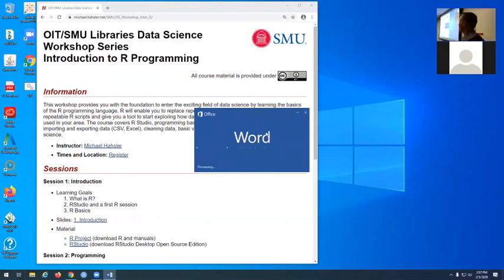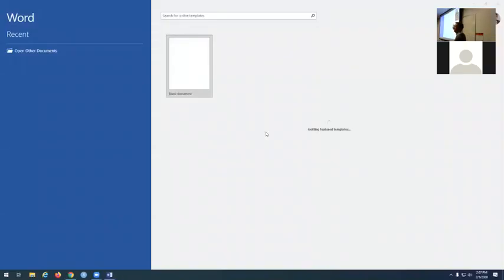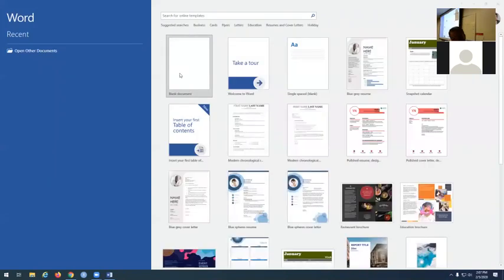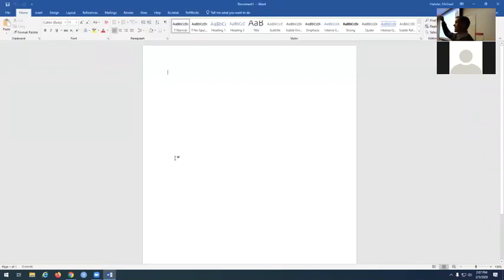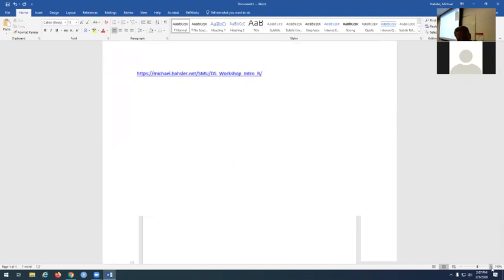I push buttons and something really strange happens, but I will get through it. I know, but Word is just so slow. It took so long to load. So let's make a blank document. And to make the browser bigger, yes, but it doesn't make the title line bigger. So I will paste it in here, hopefully, and then I can make it big. Okay.